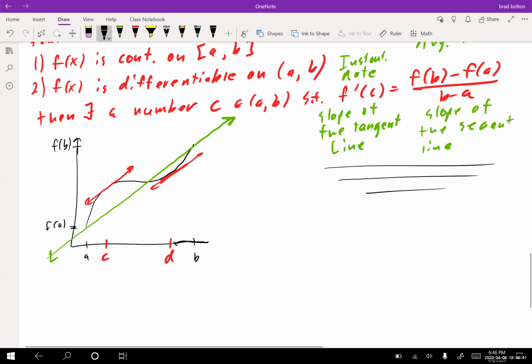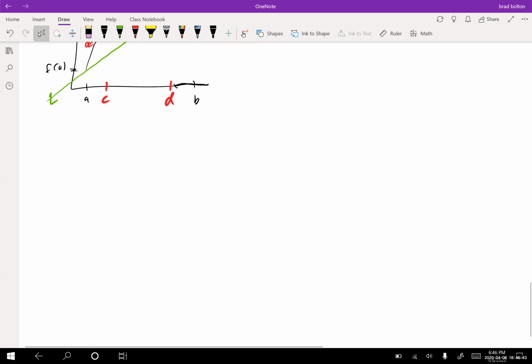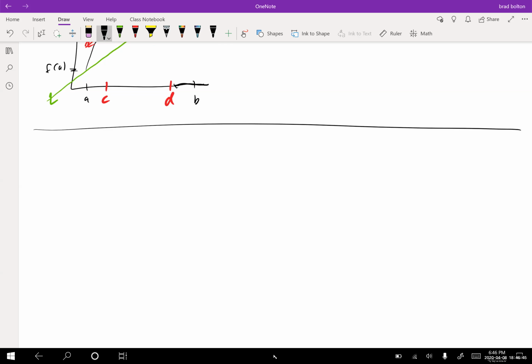Now we're going to use all of this information to try to prove the mean value theorem. Let's see here. Well, you know what? I might come back to that proof. That's going to take like another 10 or 15 minutes. So let's actually practice one of these using the mean value theorem. Okay, so it says in this example I have, find what?